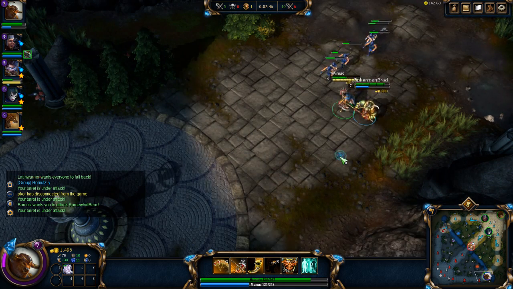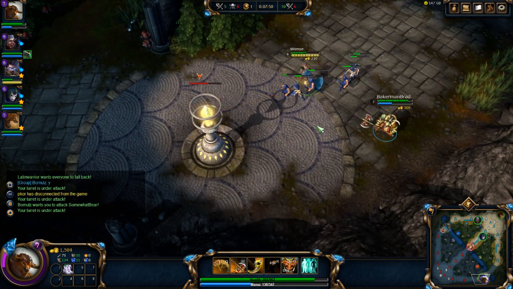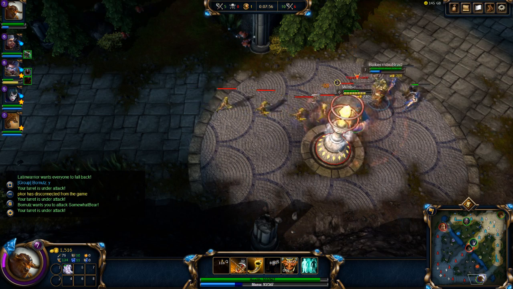But yeah, the items, you can always take a look at that, and you don't actually have to be in a practice match, which in most MOBAs you actually have to be playing the game, so you can't just sit there and look at each item and figure it out.